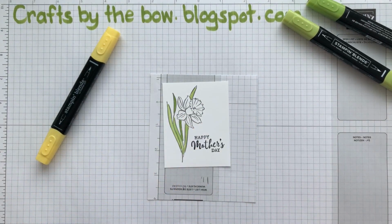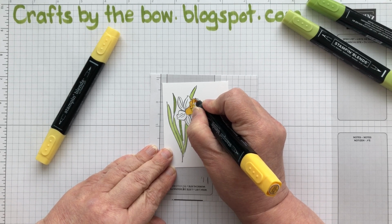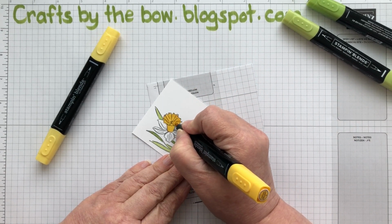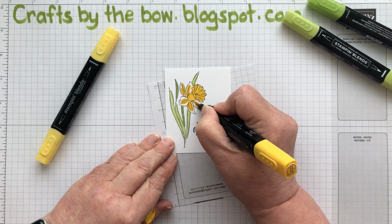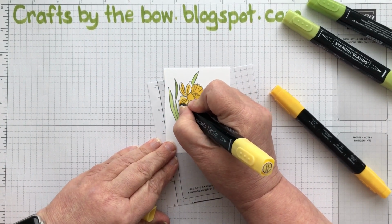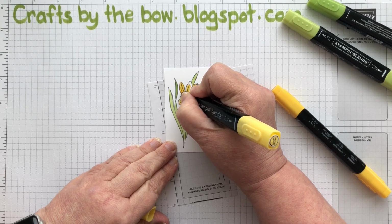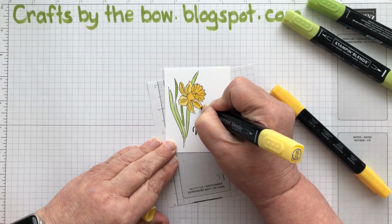Okay, let's do some darker bits in here. Little trumpet piece. I want them to match the ones on the front. Okay, and then over this darker shading. And then I'm just going to go over with my lighter one. Little circles again. And you can see how that darker colour just starts to blend in. It doesn't stand out as a separate line. Just all melts in together.